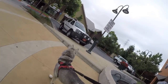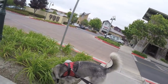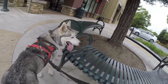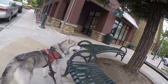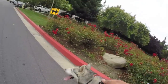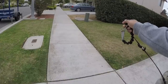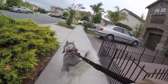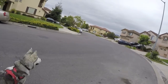You gotta be prepared and know what to do. The final things I'm gonna cover are two things you can do before your dog escapes that will ease your mind. The first is to get your dog microchipped. When you go to a pet store or the vet to give your dog their shots, they give you an option to microchip your dog. People misunderstand the microchip and think they can track their dog wherever they are — that is not true. All the microchip does is: if your dog is ever taken to a vet, the vet will scan for the microchip and get a hold of you. The microchip has all your information — your telephone number, your address.